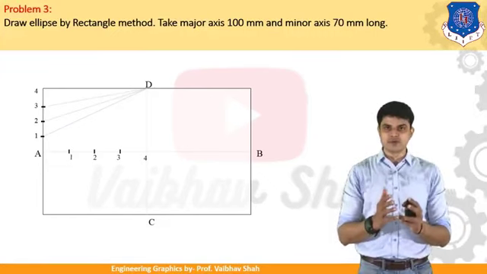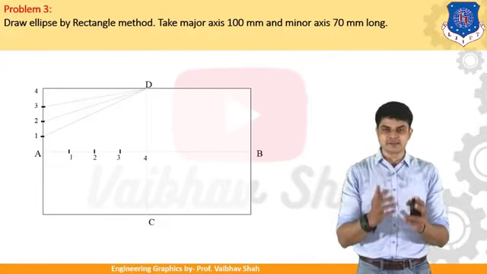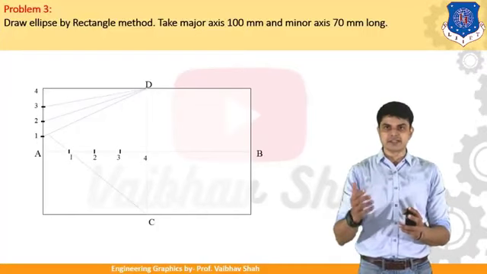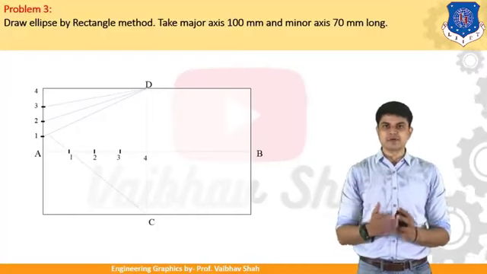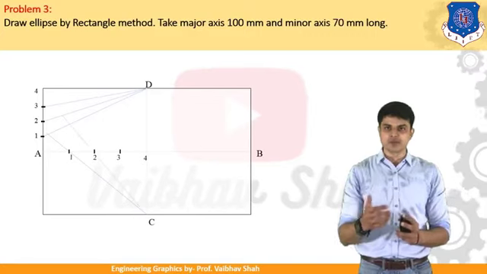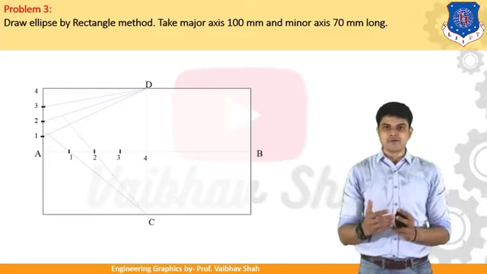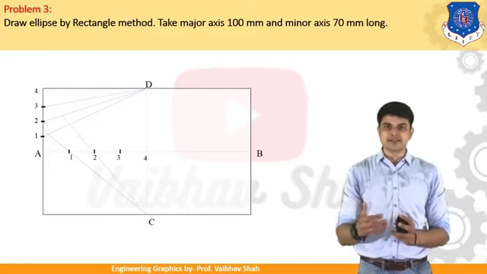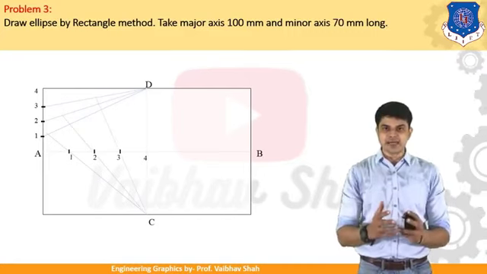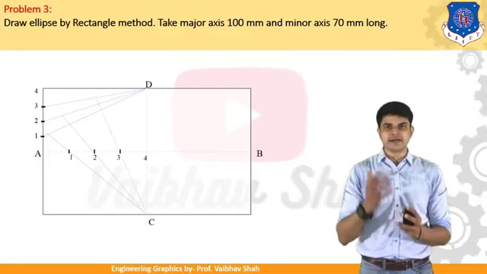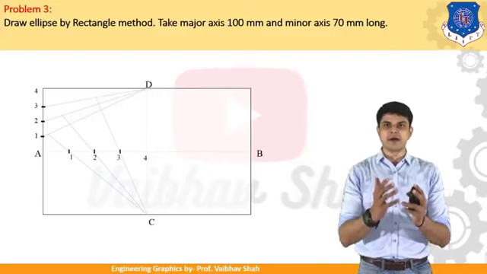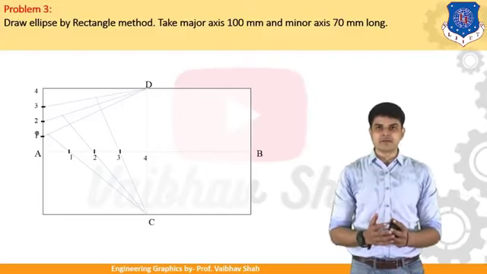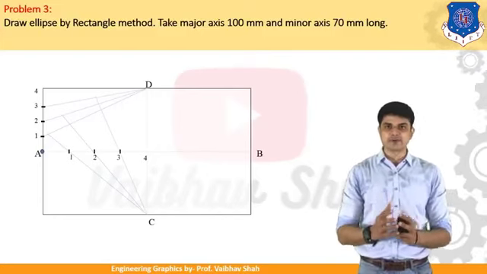Now then after what we need to do, we need to draw one line from your point C, passing from your 1 and touching your 1 line. Now draw a line from C once again, passing from your 2, touching your 2 line. Draw one line from C, passing from your 3, touching 3's line. Draw a line from 4, passing from the 4 and touching 4th line, which is already your point D. Now then after what we need to do, we need to just highlight these points of intersection.